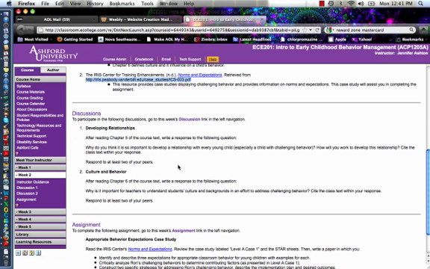The first discussion question deals with developing relationships, and this will be focusing on chapter 5 of the text. And you want to discuss why you think it's important to develop relationships with the young children in your classroom and what are the best methods for doing so. Now you'll note here it does say cite the class text with your response. When you're citing the course text, please make sure to put the author, the year, as well as the page number.